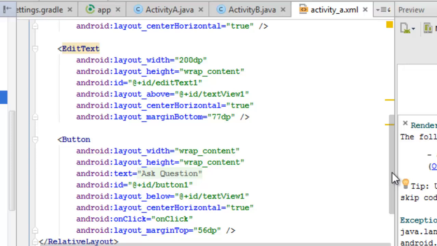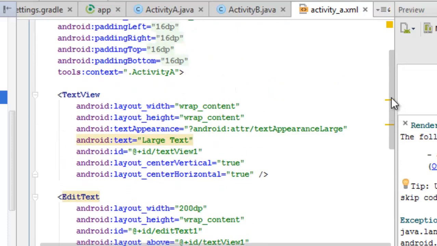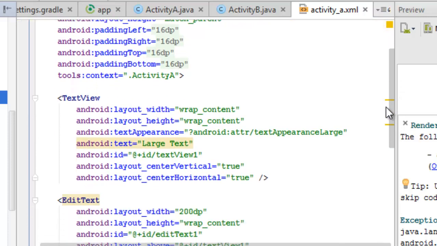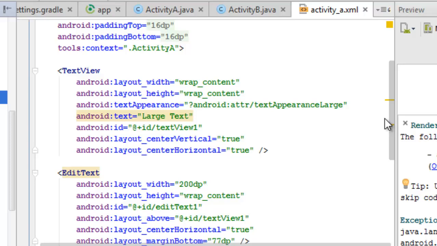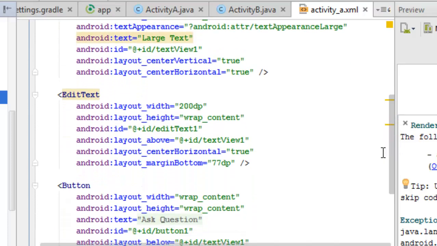So let me quickly do a rundown of how we actually constructed this. This is a relative layout, which is the most flexible layout of Android, and we specify a text view with a layout width of wrap content and a height of wrap content, and the text is large, and the ID of the text view is text view 1. We have the edit text, which gives us room to write or put a value.